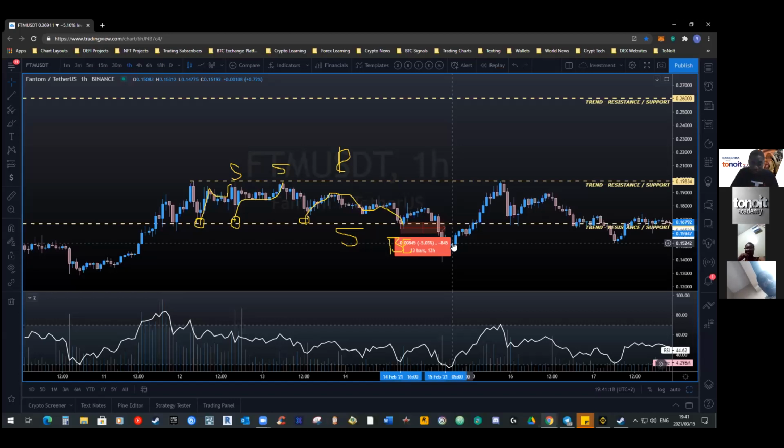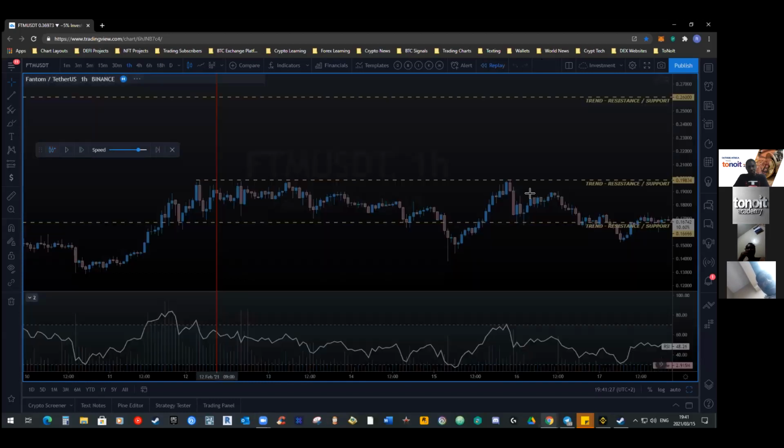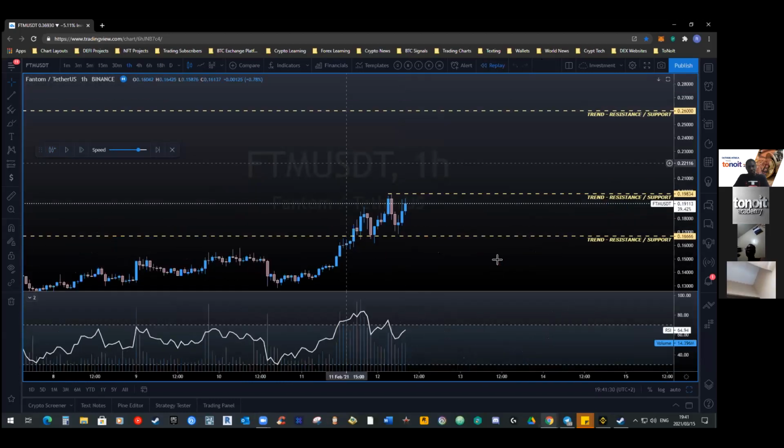Now it's easy. It's drawn up. When you only have this, this is where it becomes hard. When you only have this, that's all you have. Now, looking at that, do you know it's going to bounce up and down there 4, 5, 6 times? No. So what do you do? Every time it gets to the bottom, you buy. And every time it gets to the top, you sell.